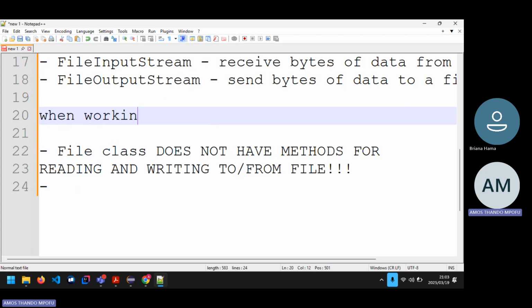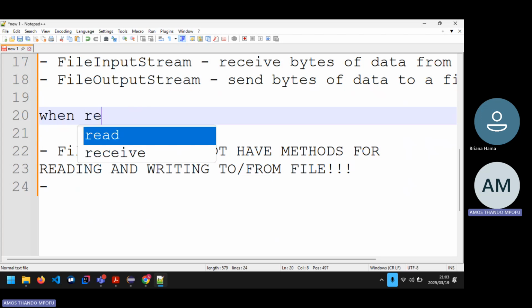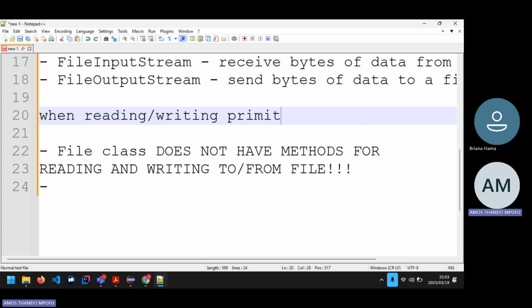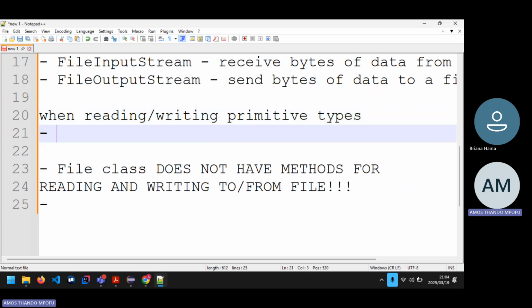Primitive types are fundamental types. That's why it's very important to study. It's int, short, double, float. Basically any type written in all small letters. That's what we call a primitive type. Another word for primitive is fundamental or basic types.